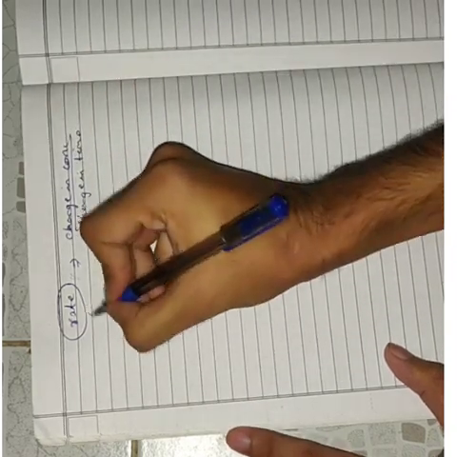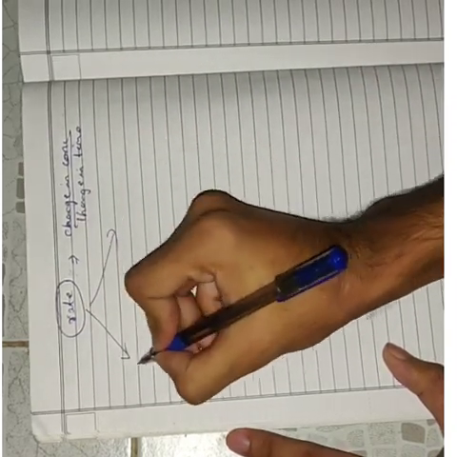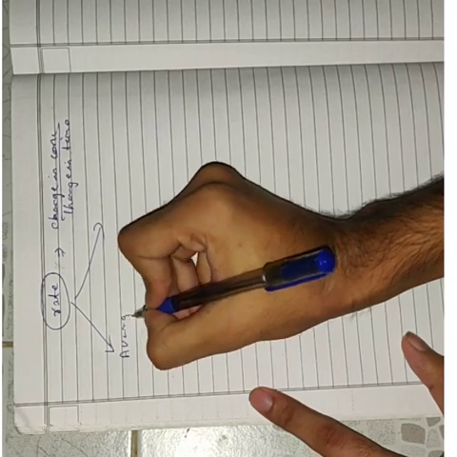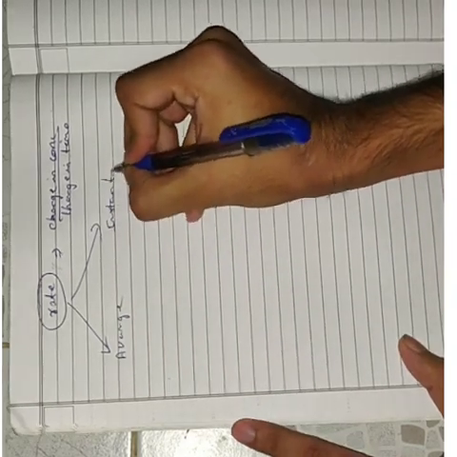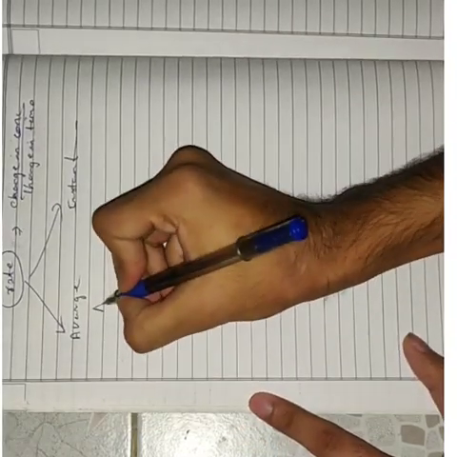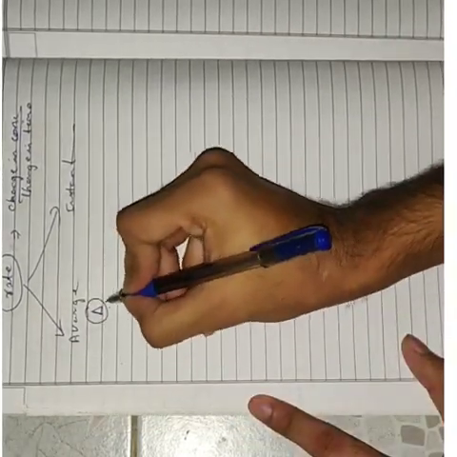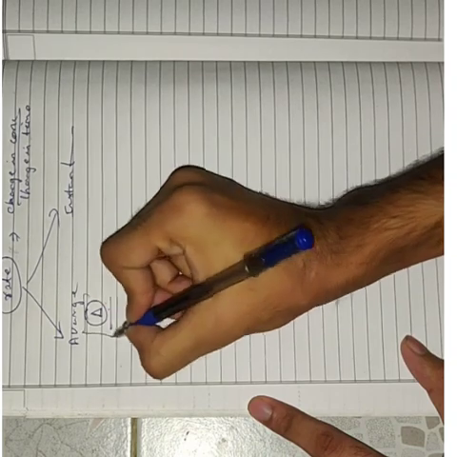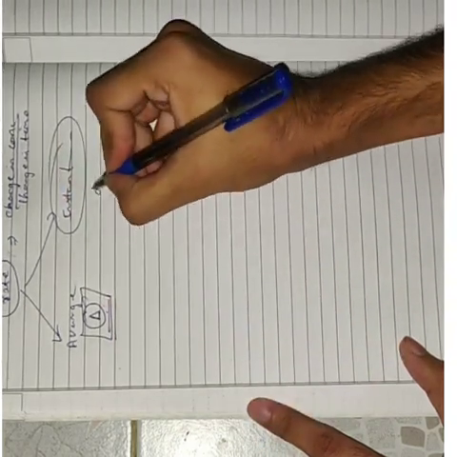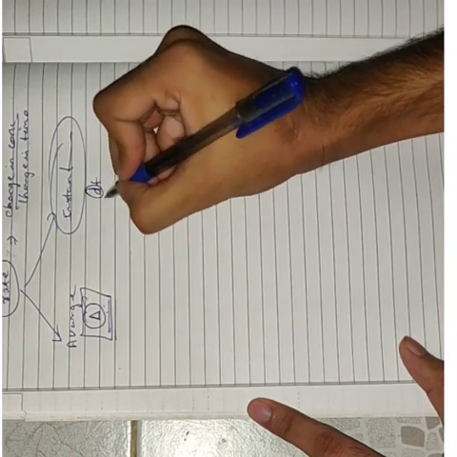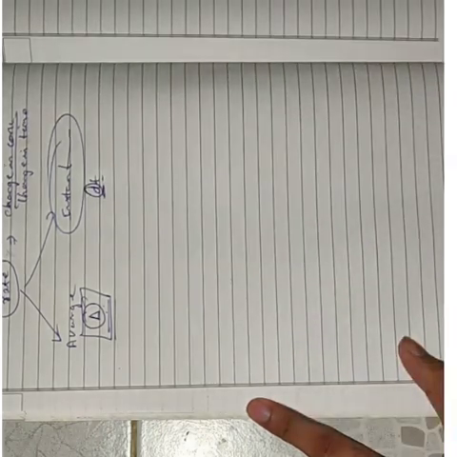We also studied there were two types of rates. One was average rate, the second was instantaneous. Average rate was denoted by delta, that is, when the time difference is large we use average rate, and for a small interval of time we use instantaneous rate, that is, we use d, t is time, right?